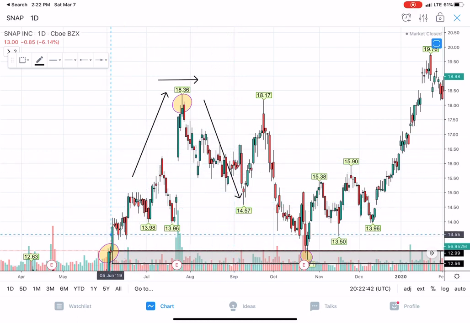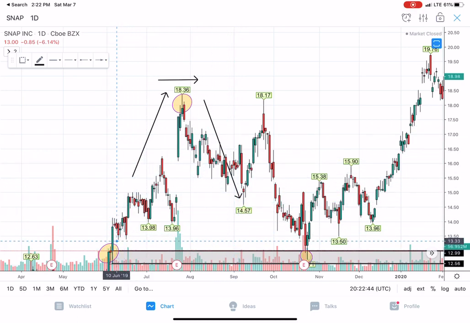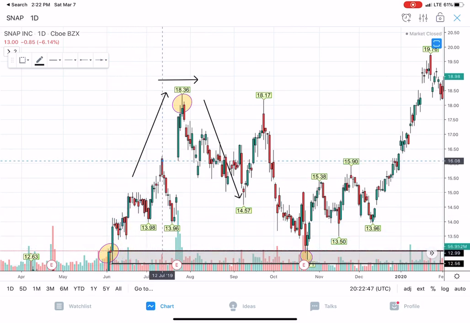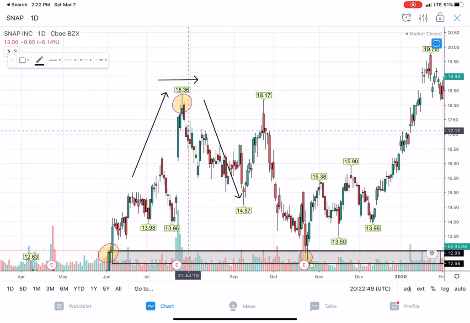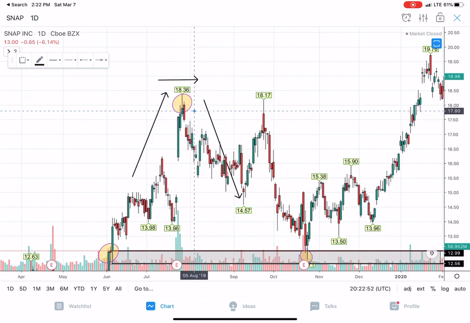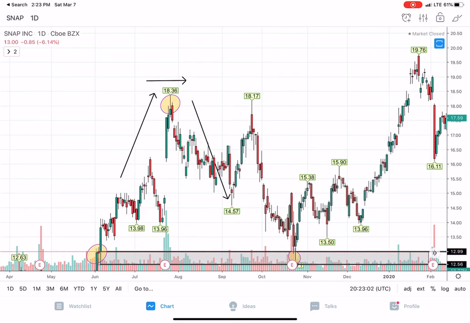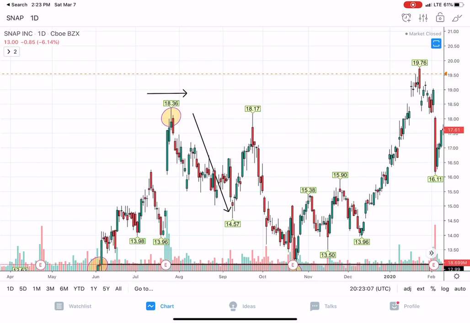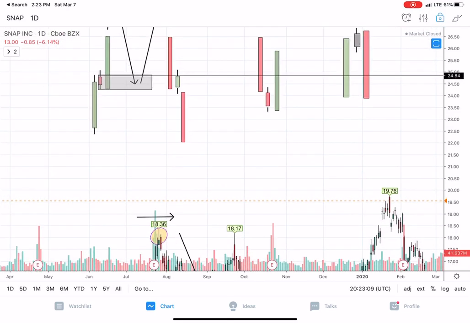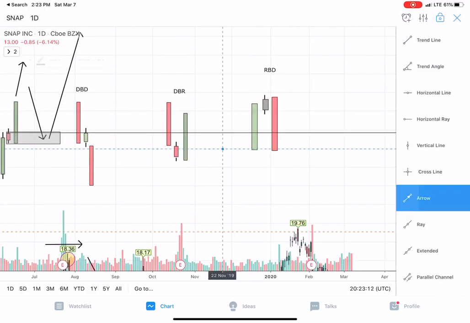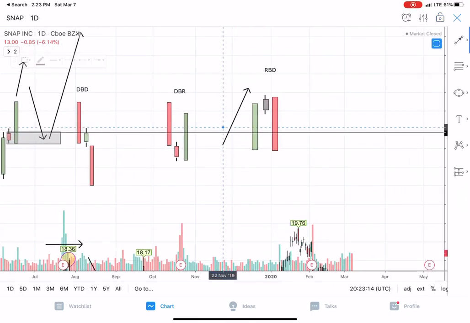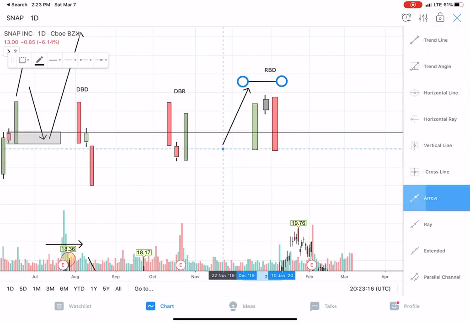So for the market to be rallying really hard from down here at 13 all the way up to 1840, and then all of a sudden it bases right here, and for it to sell down that viciously and that fast, that tells me there must be a lot of supply there for it to reverse the market and turn on a blink of an eye like that. So that leads me to explain my next setup, which is a rally base drop.